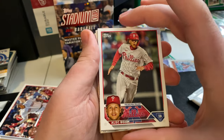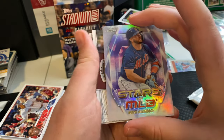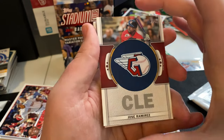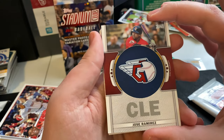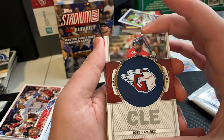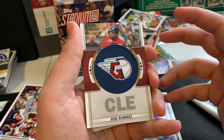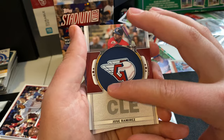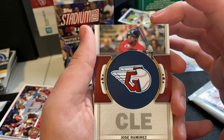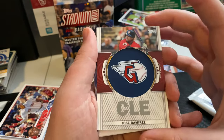Alec Bohm with the Phillies. Oh, this one's Topps Chrome — I got another Pete Alonzo Stars of MLB, this one is Topps Chrome. Here's the commemorative patch card — Jose Ramirez, Cleveland Guardians. I'm not a huge fan of these cards, and Lord knows plenty of other people have complained about these manufactured relics. Obviously they're not going to have much value, but it's still kind of cool looking. Looks like a little plastic insert with the logo slightly raised. Not a bad looking card — it's just these manufactured relics are a little 'whatever,' but still a nice clean look.